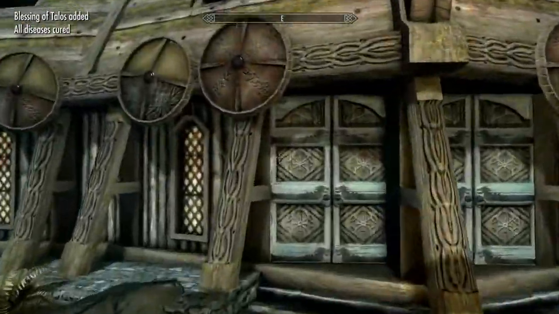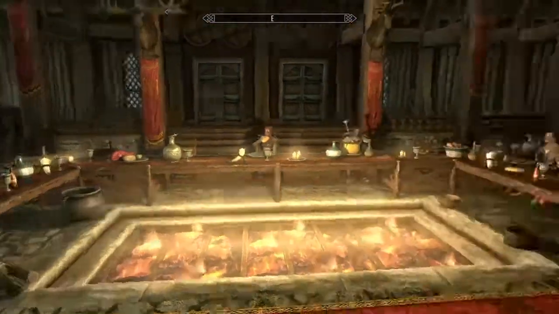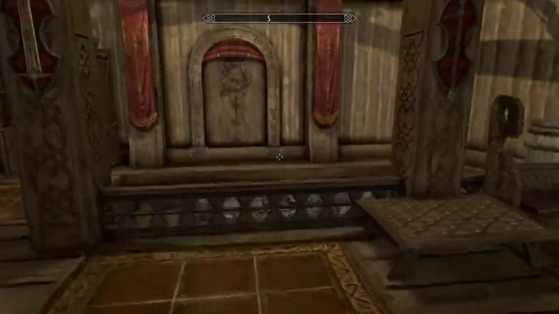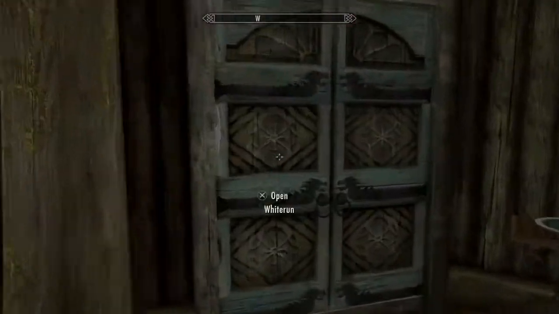And here's the Jorvaskr, home of the companions, which I'll go in there because the companions are awesome, and it's a way to get infinite gold. Which I will do a tutorial of how to get infinite gold using this method. Need something? What are you doing that for? Down there is just a living quarter. That's where you can get all the gold. But this is just a nice little place for the people of the companions to live.